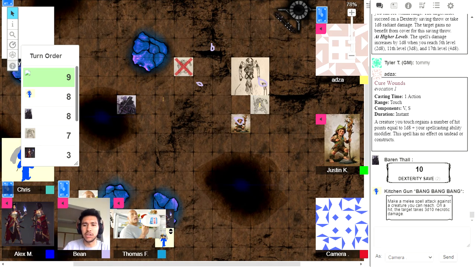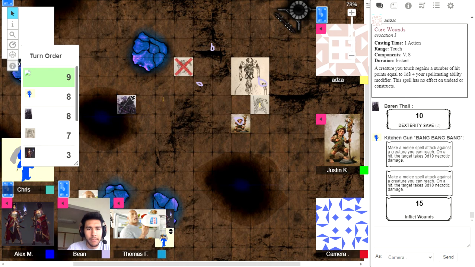Do I have to roll a concentration? Because my dancing lights is concentration. Or would I have to roll for that? I don't think you have to roll concentration because you didn't take any damage. Okay. But I might double check that real quick. I'm looking for one for blinded. Let's just say this since it was a flash, I guess. Yeah. Okay. You are blinded for the moment. Alrighty.